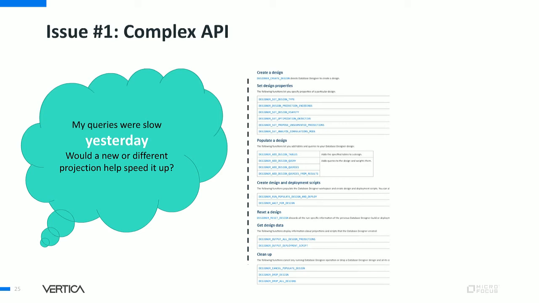And that's not all. For each step, there are several functions users need to call in order. So adding these up, users need to write quite a long script with dozens of functions. It's just too complicated, and most users may find it annoying. They either manually tune the projection themselves or simply live with the performance and come back when it gets really slow again. And of course, in most situations, they never come back to use the DBD.